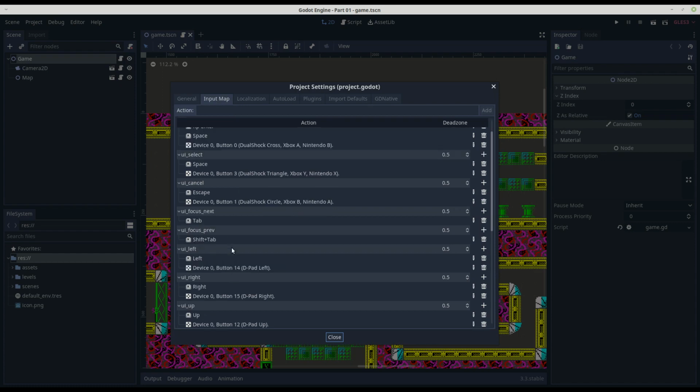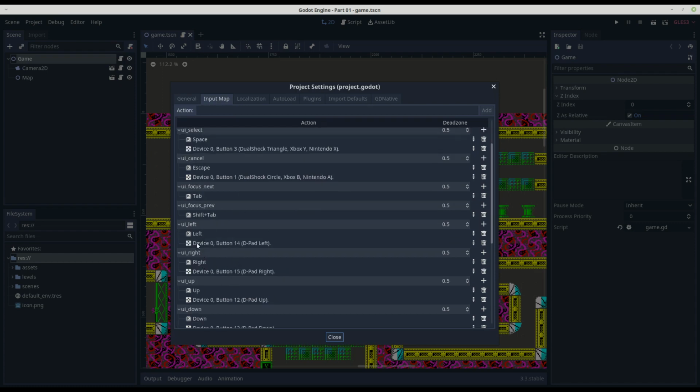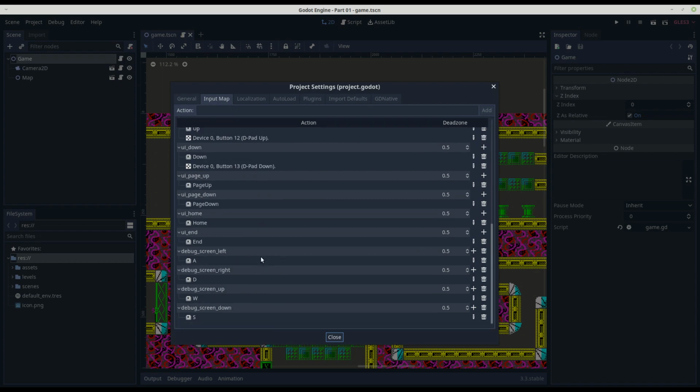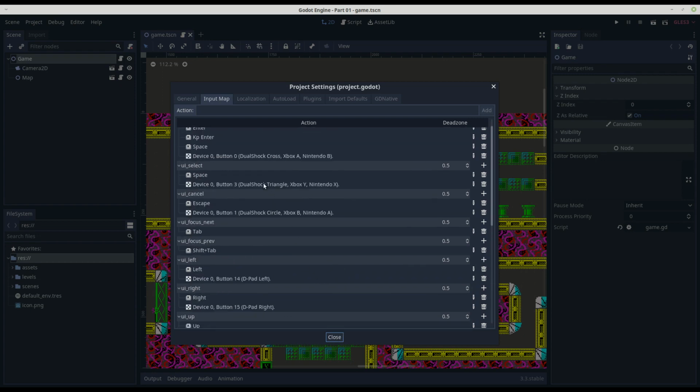We use the built-in ones for left, right, up and down here. We've added 4 new ones, W, A, S and D, and we've called them debug screen left, right, up and down, and we will then use these to control the page flipping. We will reuse the cursor keys for the player control.